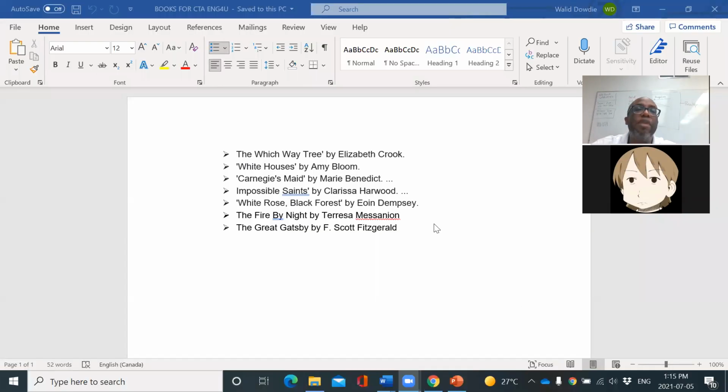a list of potential books. The thing I noticed is that when people choose a novel for a CTA, inevitably they choose the most difficult and dense novel because they think they should. And that's not the case. You really should choose a piece of work that's less than 300 pages, a faster read, a piece of work that you should be able to interpret and find your points.